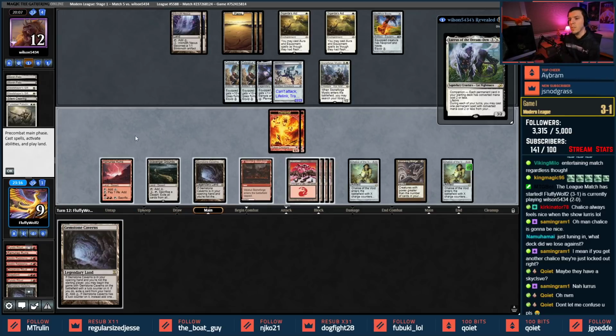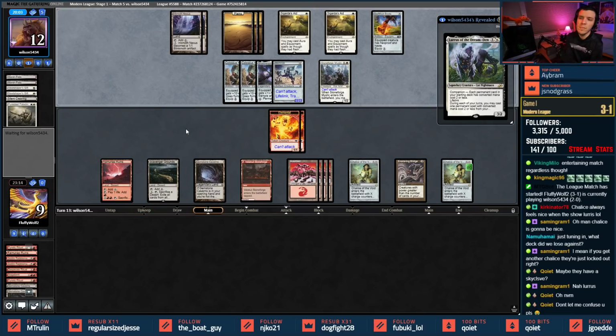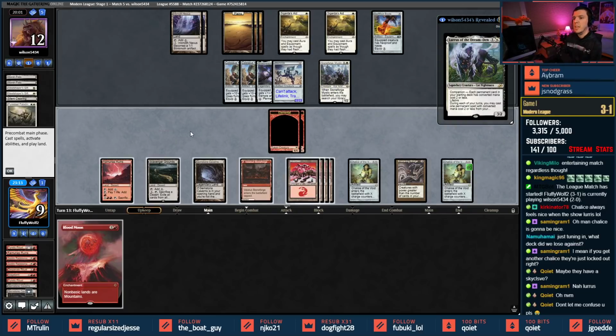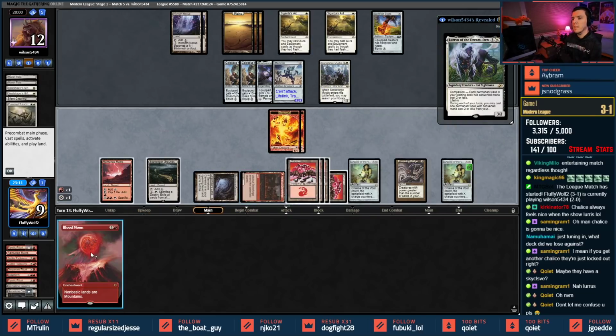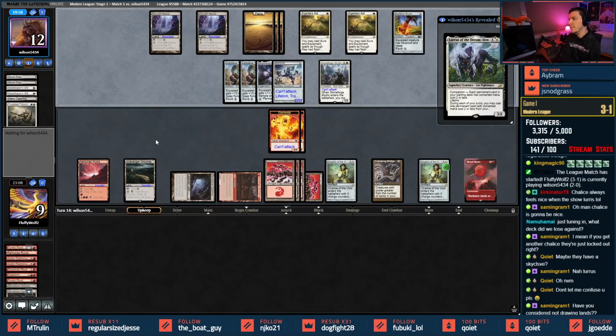And back and forth. Gemstone Caverns, definitely not the winning line. Pass. They give it back to us. We top deck a Blood Moon. That seems reasonable. We'll play that. Now Ink Moth Nexus is shut off.